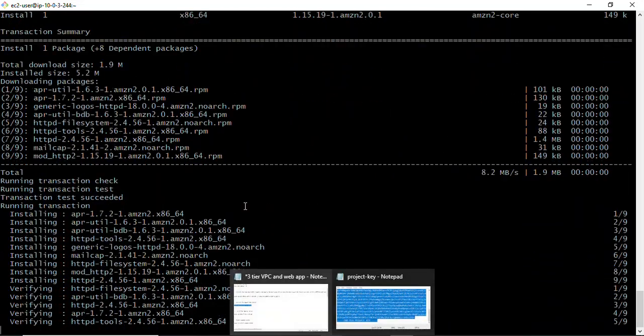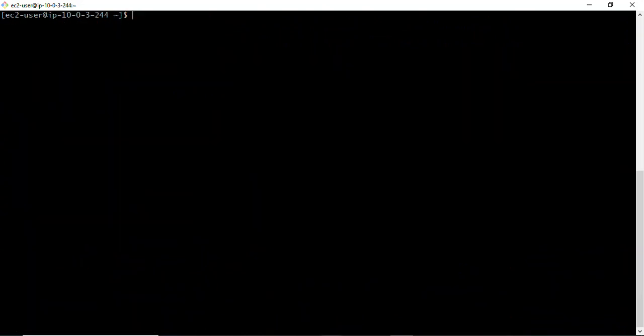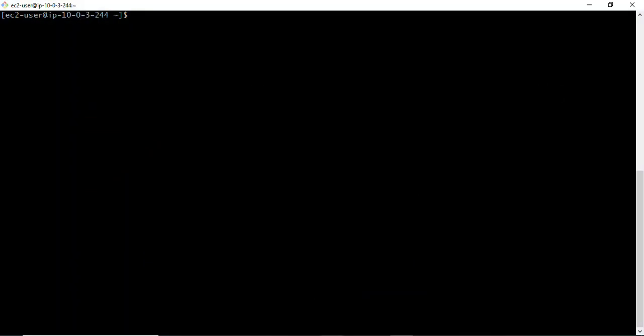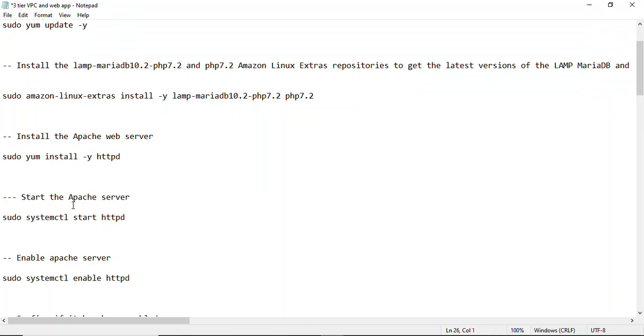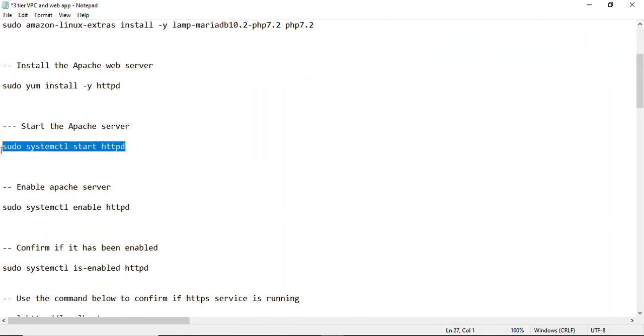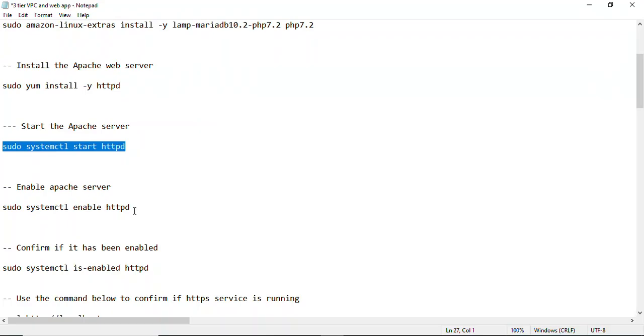Right, Apache Web Server is completed already. Let me clear my screen. So we're gonna start the Apache Web Server. Okay, and next we'll enable Apache Web Server.